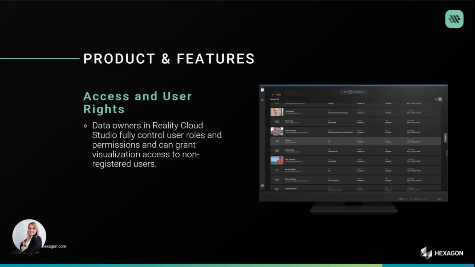And then we have a different role that we call external, so that you can collaborate. We come again with the collaboration feature. You can collaborate with external people that have another account in Reality Cloud Studio. You can invite them to the project and collaborate with them. These people will also be able to have different project roles and then visualize the content or use the collaboration tools and so on.